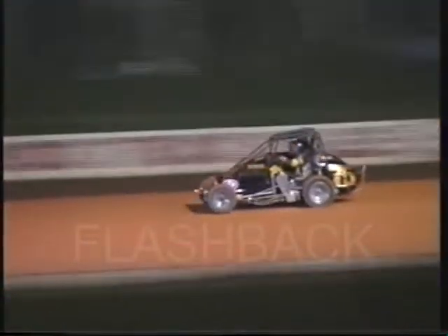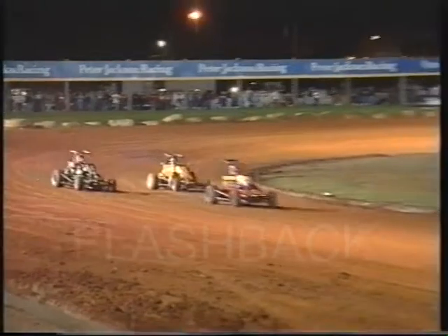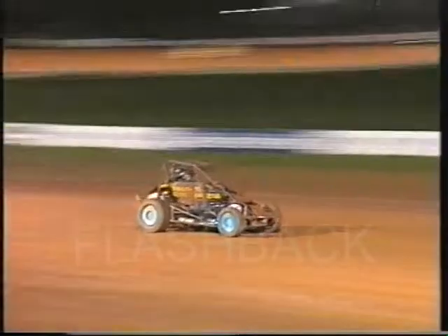Bowen sets his sights on one of his close friends Brett Morris — no friends on the clayway, they say. Down into three and four, and this Bowen Cosworth engine is really performing early on tonight. Morris with the Fontana engine comes out of turn number two. There's five and a half racing laps remaining, so there's still plenty of time. Still in third place is Mark Brown — don't count out the fast Victorian. It is Morris, Bowen, Brown, Stewart, Howe, Parvin and Roderick. A couple of errors from Rod Bowen in the opening laps but he's made amends and come back with force. He's now moving to the tail of the 17 car, with the Cosworth underneath giving him the power to pull off a victory.